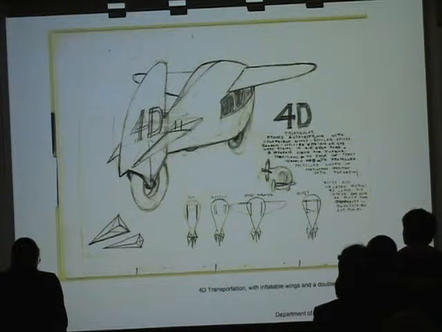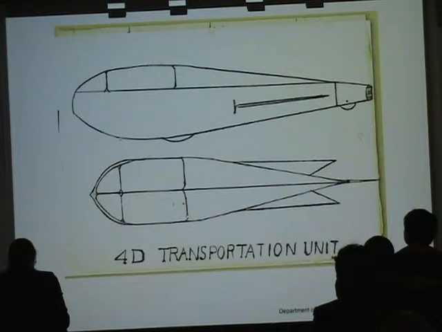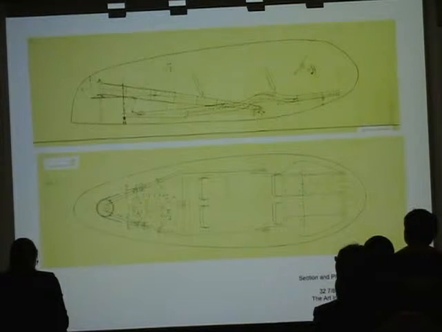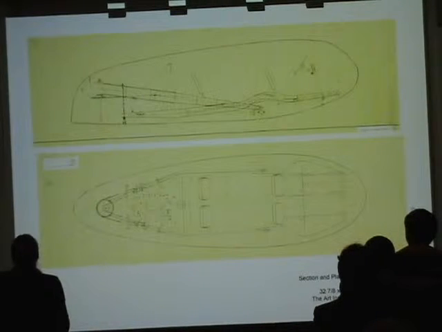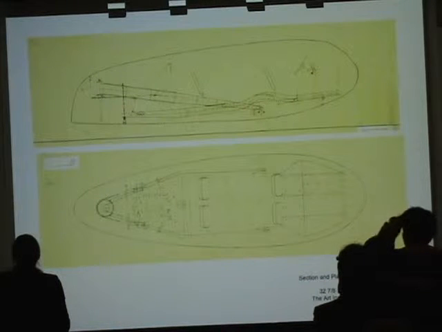The very first version, the 4D version, was intended to have inflatable wings that could fly short distances and also move in water. That version, of course, never went into production, but he developed it and finally made, for the first time in Chicago, 3 prototypes, which would be powered by a Ford V8 engine, a 3-wheeled car, front wheel drive, rear wheel steer, which made it enormously flexible in terms of parking and maneuverability.